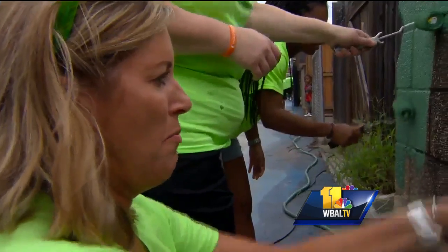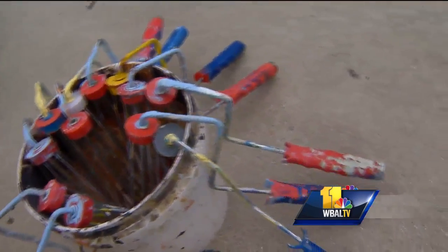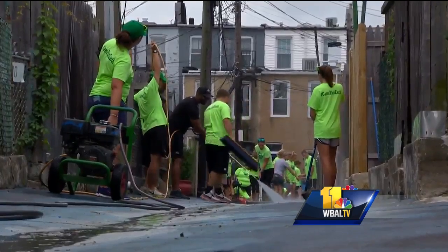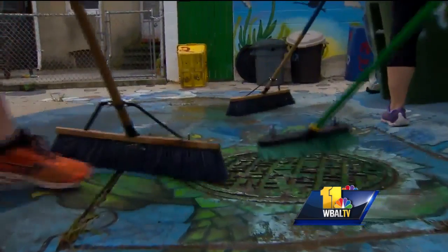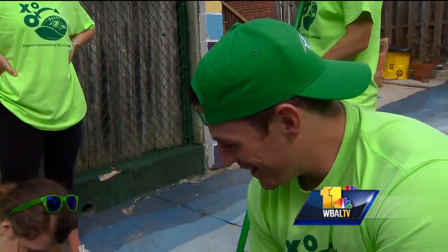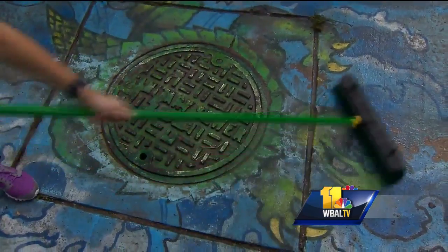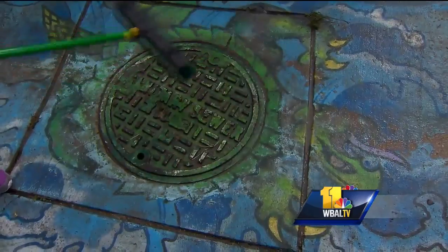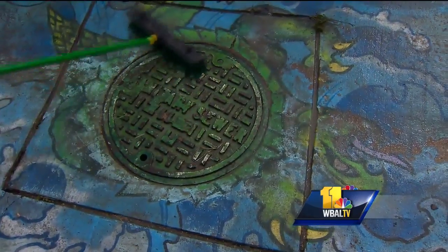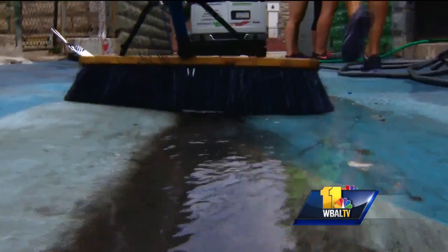We are repurposing this wall and making it more beautiful. With the help of Game Plan Earth, a group of volunteers from the Ravens, neighbors near Patterson Park are giving it some love and making it better. We are cleaning up a dirty turtle. Take the turtle, for example. He is endlessly covered in dumpster sludge. We're going to clean him up, we're going to repaint the space, and try and reposition him someplace.